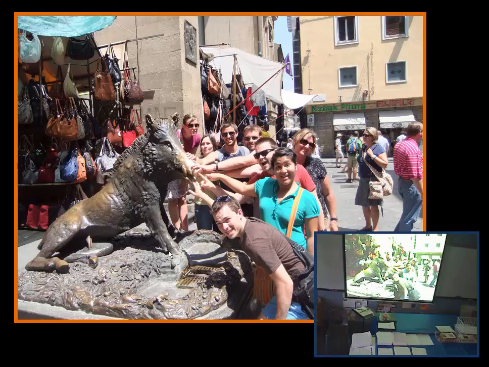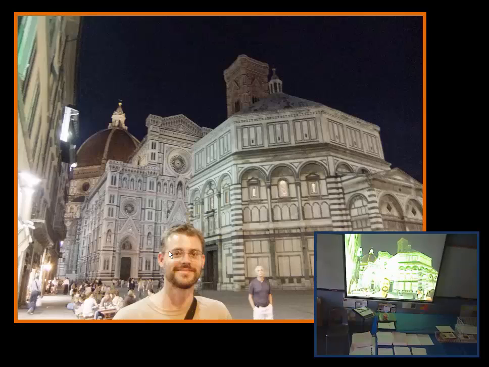So there's a marketplace in Florence where you rub the nose of the boar. Remember I told you about spinning around on the bull's testicle for good luck? Well, no, this is different. You rub the nose of the boar, and it represents the bull market or whatever because it's in front of a marketplace. Now it just sells cheap purses. They're like, hey, buy my Versace. You're like, okay, $5 or whatever. But it used to be a very important historical marketplace in Florence. There's the Duomo at night.